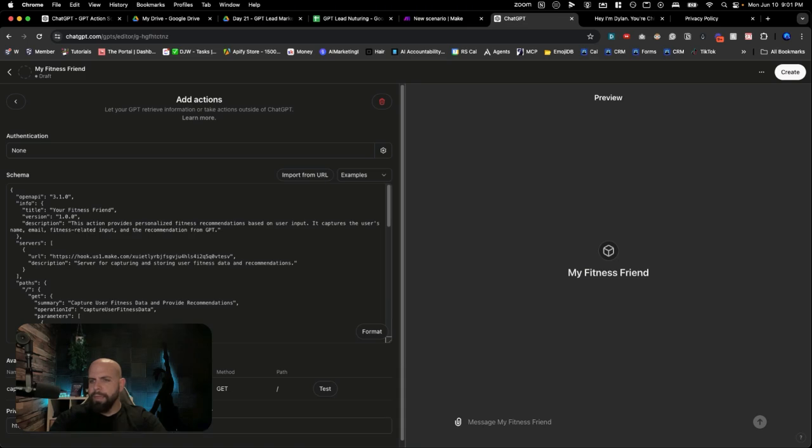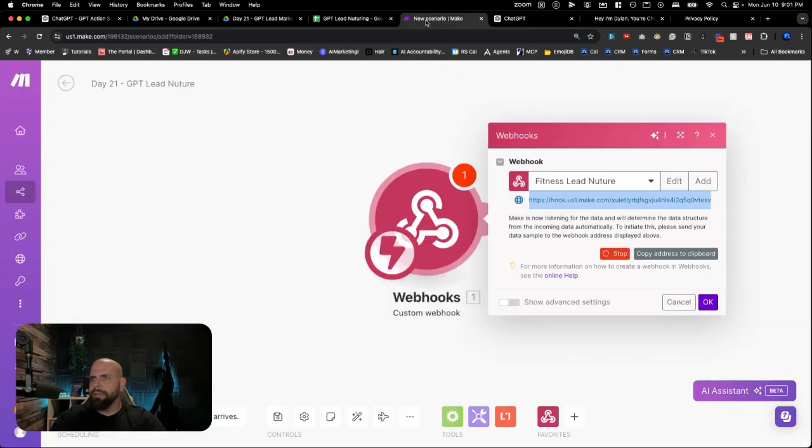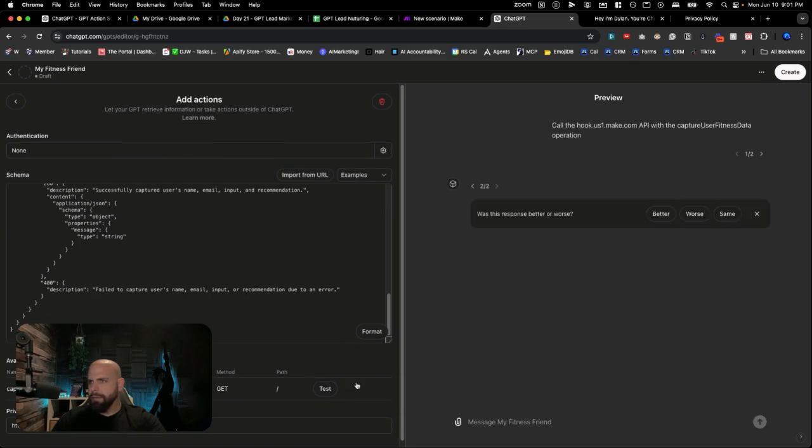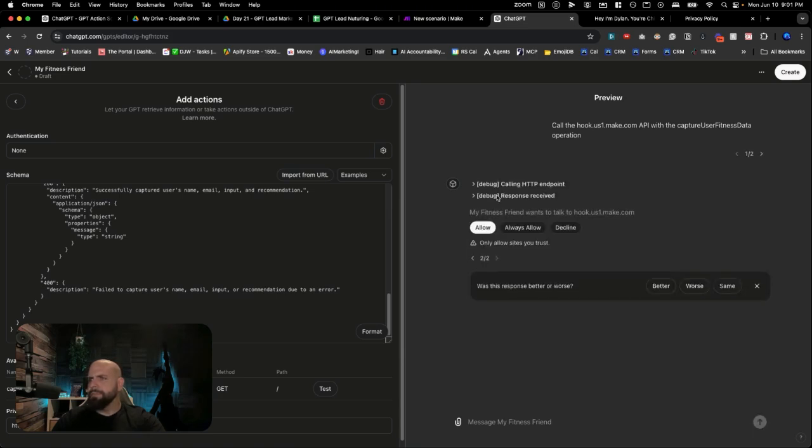Cool. And now we're going to want to test this out to make sure that this works. A really simple way is we can see that this is running right now. See how this is spinning? So we're just going to hit test, and then we're going to see this. We're going to be able to hit test again. There we go. Starting the action. And then it says we're going to hit allow.